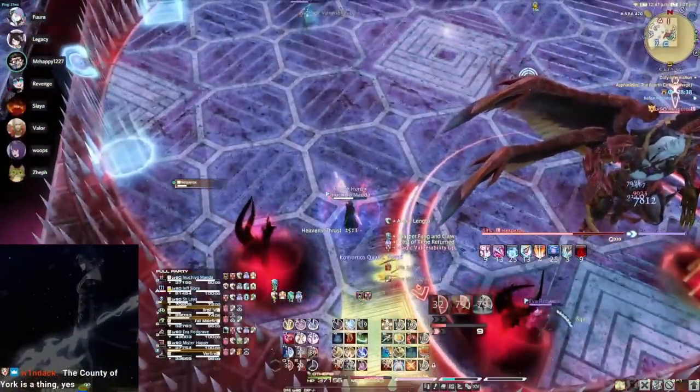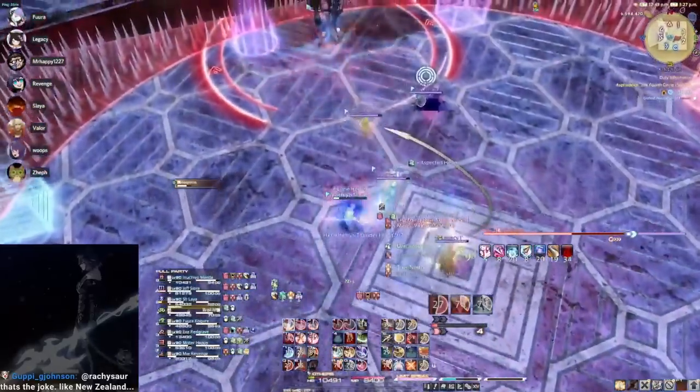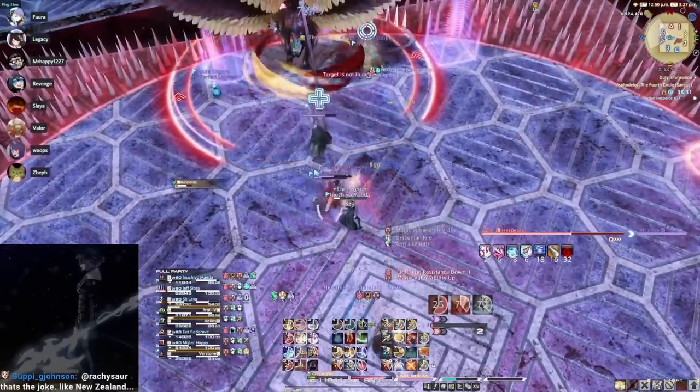Mastering the Elusive Jump distance and timing can provide some really slick uptime, so be sure to practice plenty so you have that 15 yalm mental image always in your mind.